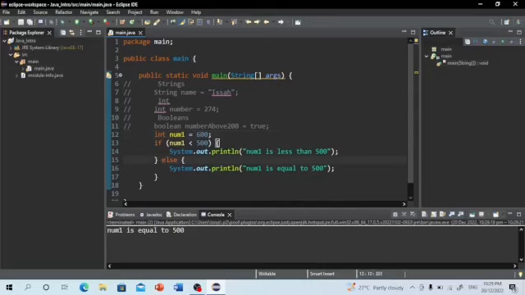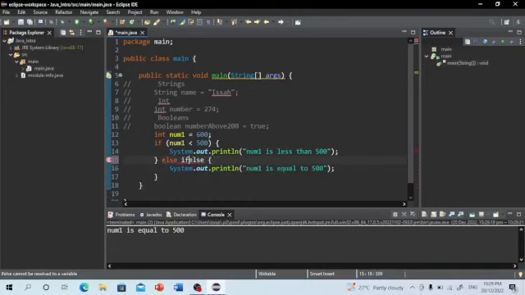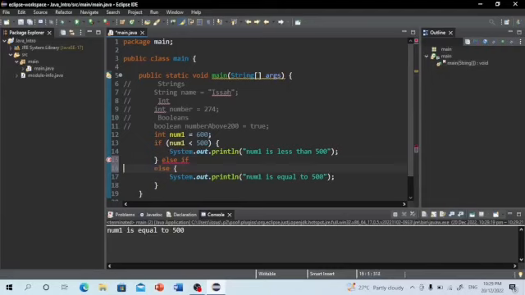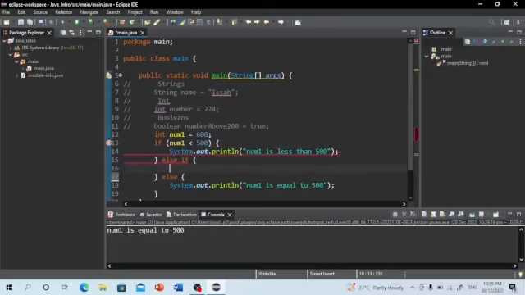So in this case, we could use else if. I'm just gonna put this else in a new line. I'm going to say else if num1 is greater than 500.